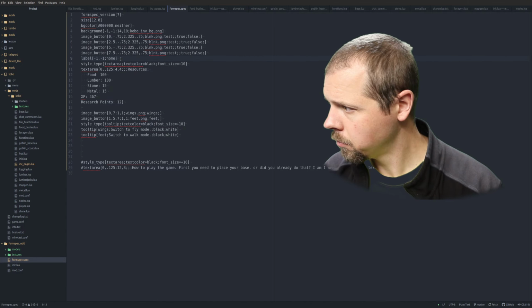Okay, well, it appears as if either the label can't. Oh, wait, no, I see it here. It's going behind the image button, which is weird because it's defined before the image button. So do labels just always go to the back? I guess so. Well, that's really not the biggest issue in the world, because we can just do this and make them all. Oh, or not. Evidently, it still clips it.